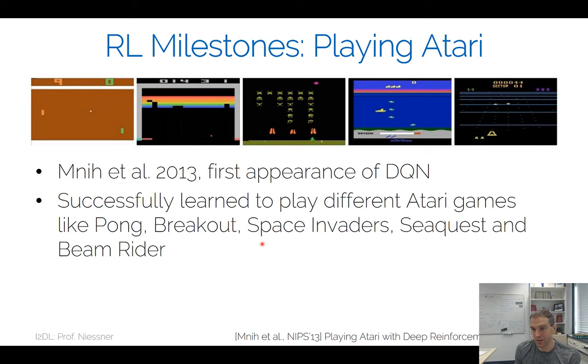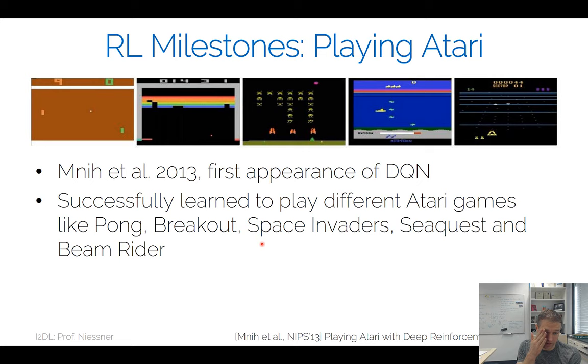It's not amazing like a pro gamer would do, but it's at a level where it was actually pretty competitive already. And I think this was pretty interesting. People started to notice that with pure self-play, without explicitly having to teach the network or the agent the rules of the game, you could actually be pretty successful at learning to play it. And then there have been a lot of works that have followed this.